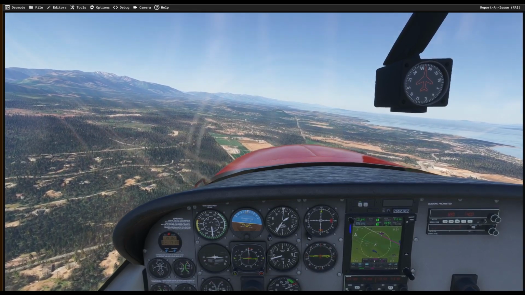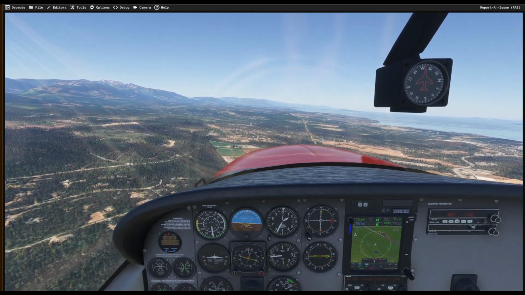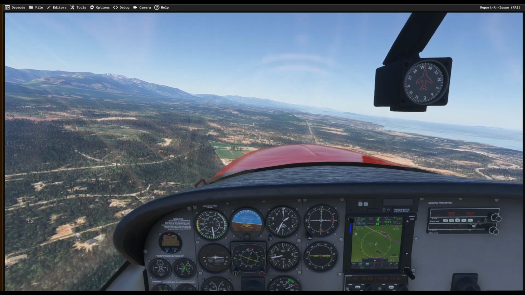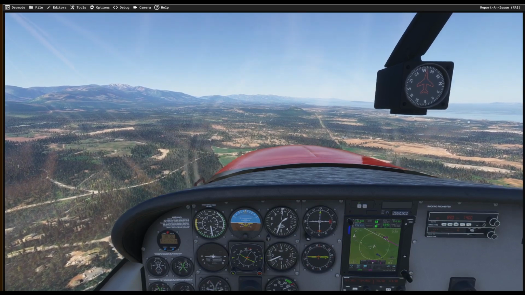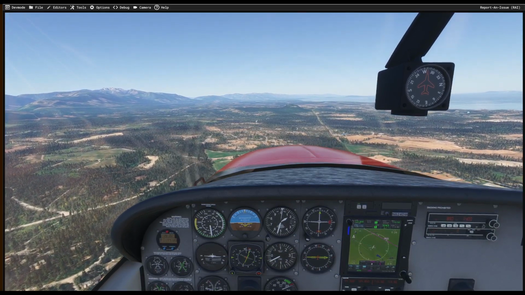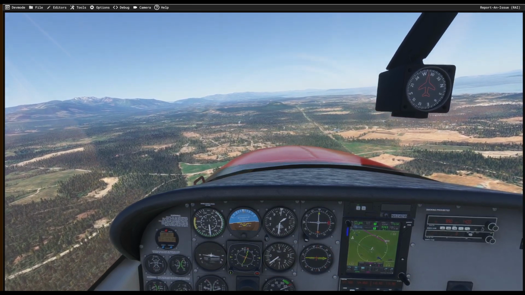And then Qualicum Beach airstrip should be, I don't see it yet, although we are getting close to it. We're about 7 nautical miles.